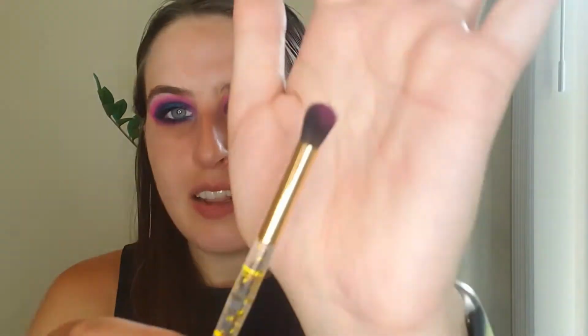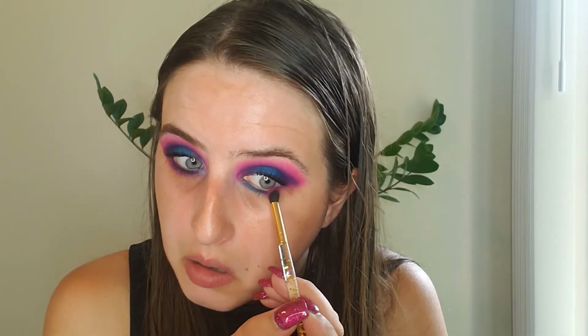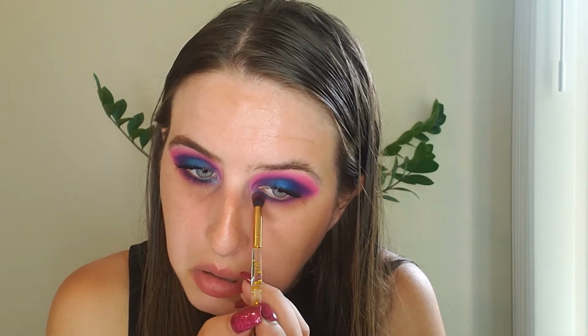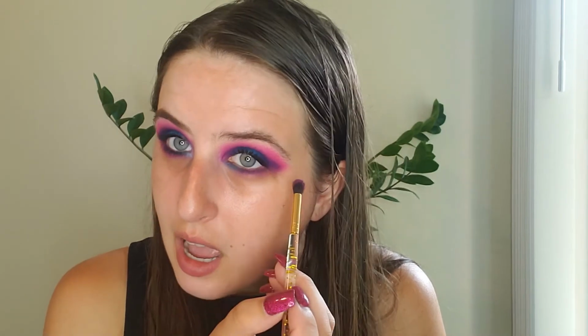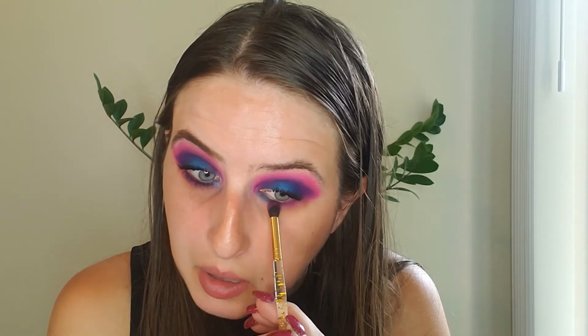And now I'm going to take this really small blending brush, and I'm going to pick up that pink shade called Puppy Love, and I am going really simple under the eye, making it thinner under the blue and tapering out to connect with that pink.